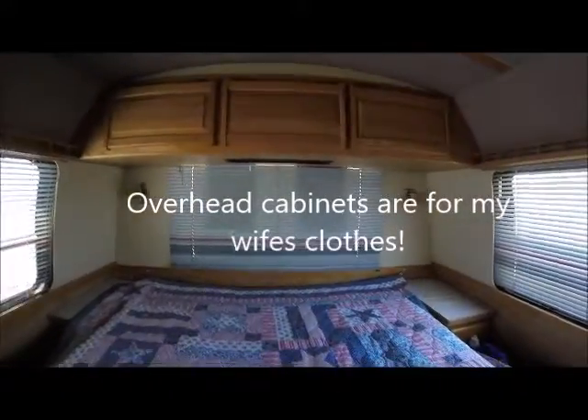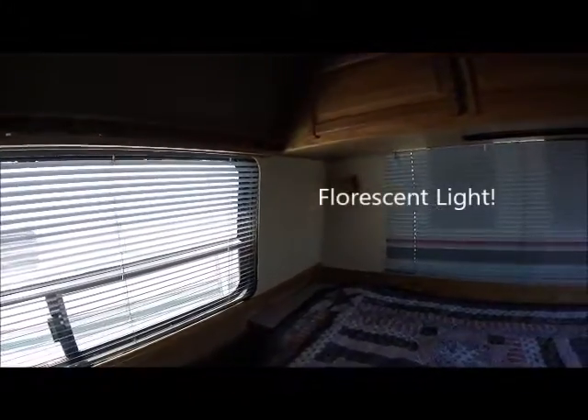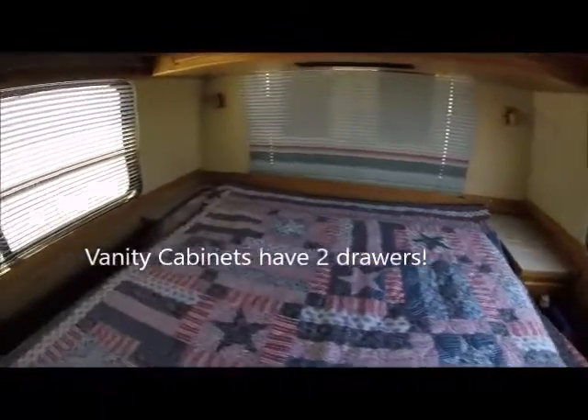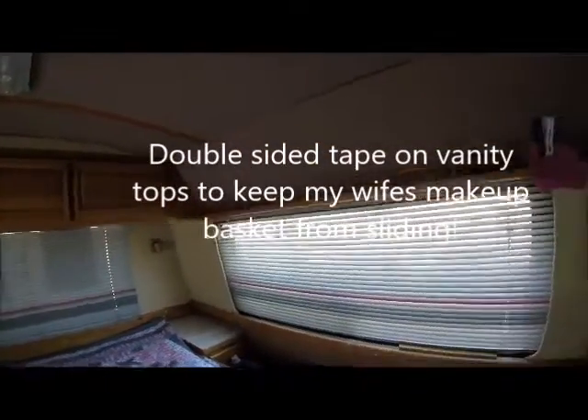There was all brand new blue carpet in here when I bought this, and these hardwood floors. Somebody put nice paneling on the sides here, and we have Venetian blinds and slide windows — just this one section right here would open. In the back we have Venetian blinds but that window doesn't open at all; it's just a big picture window. Then we have all the vinyl, easy-to-wipe vinyl walls in the back there with a couple of small night lights, and then we have two vanity cabinets, one on each side. Then we have these little rails up here.